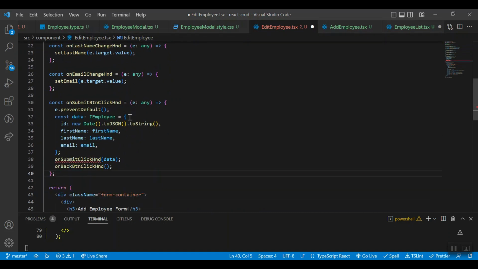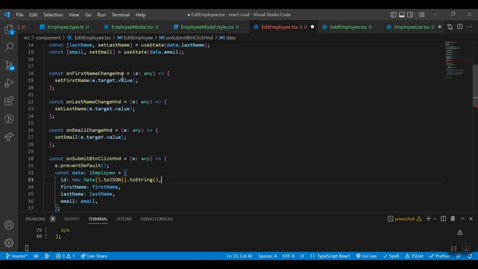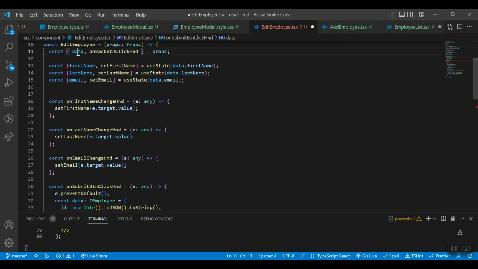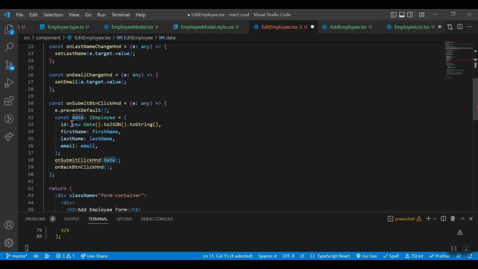Pasting here. One thing to remember, we used to create a new ID in add employee, but in edit employee we are not going to update the ID. We can use the same ID from the data which we are updating.